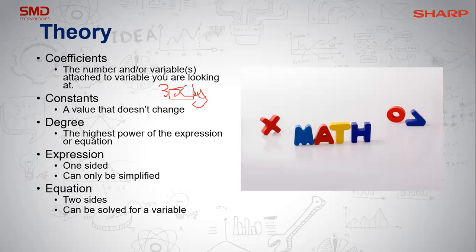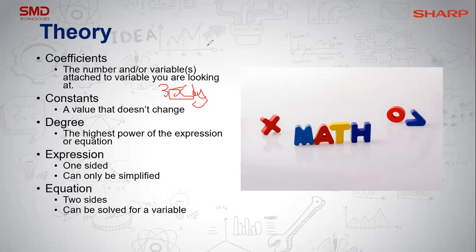So just a heads up, because that's quite a common mistake that students tend to make, especially when I was doing extra maths with them. It's something that they struggle with. So don't tell them it's the thing in front of the variable you are looking at. It's the things that are attached to the variable by multiplication and divide that makes it a coefficient. A constant is a value that doesn't change.